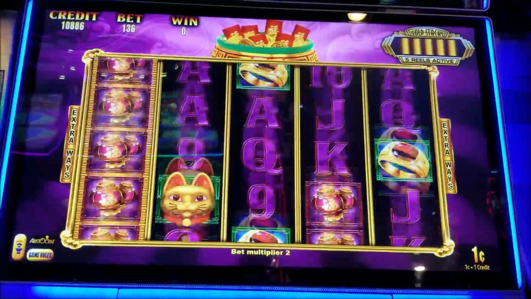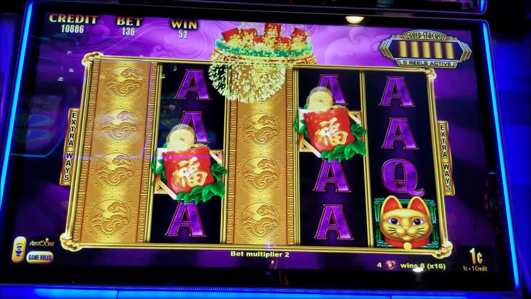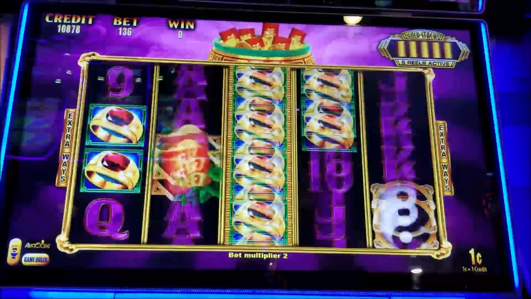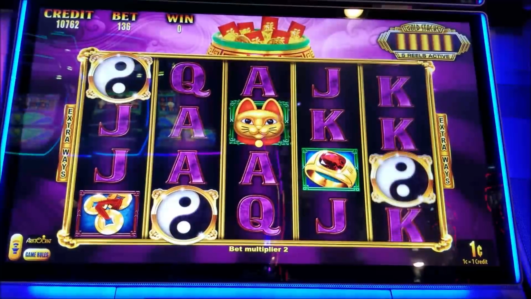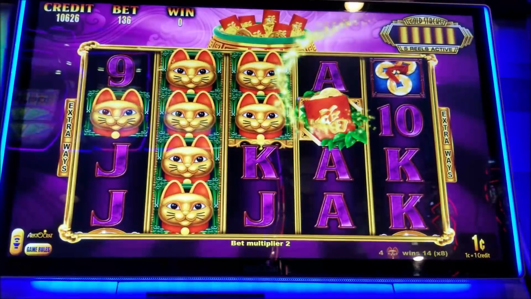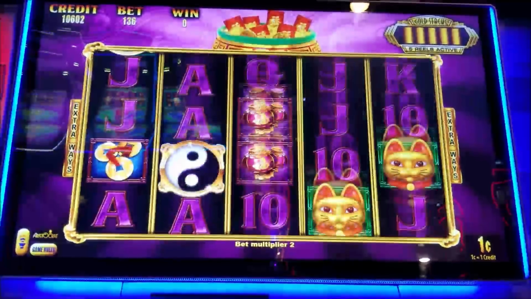How about we fill the screen with cats? I guess those things are wilds. Come on! We needed one more. Oh, there you go, some cats. All right, that doesn't really pay very much. It's $1.12.